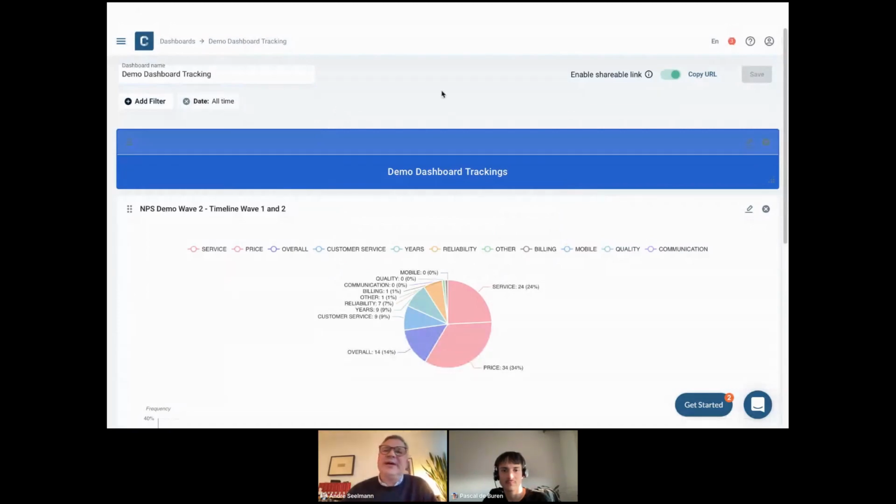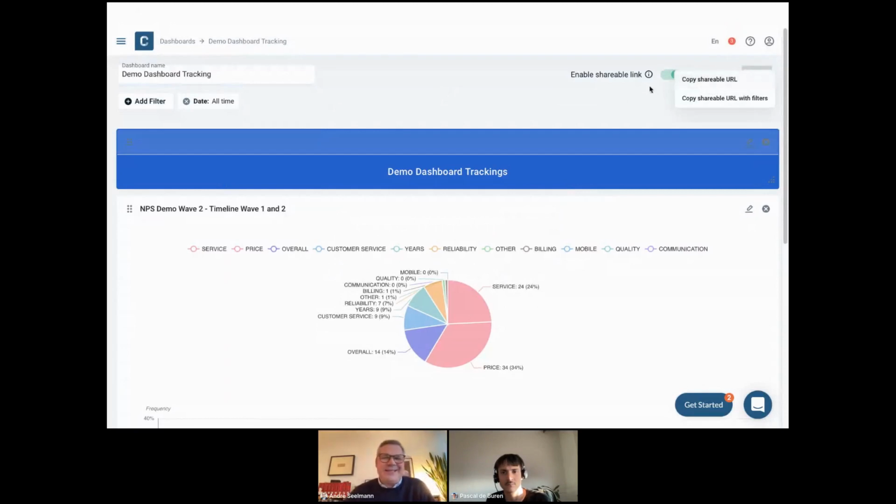And the dashboard allows you to be shared. It can be shared with your colleagues who have also access to Caplena, but you can also share it with customers, clients, or colleagues who don't have access to Caplena. And you can do that with this feature up here. You have to enable this shared link. If it's not enabled, it doesn't work. But if you enable it, it works. And then you click here, and you can copy the URL to the dashboard, and you can share it even with people who have no account.